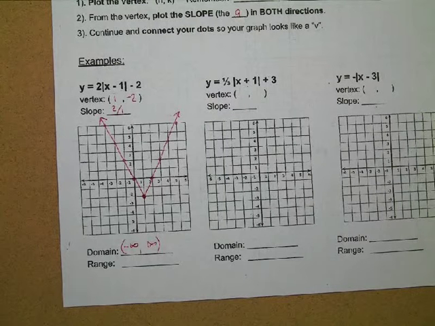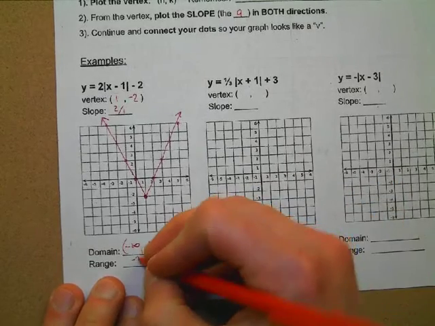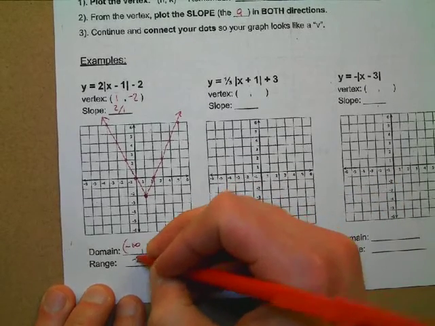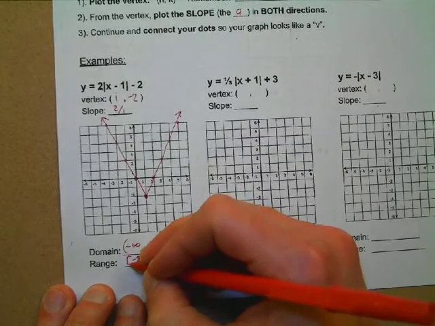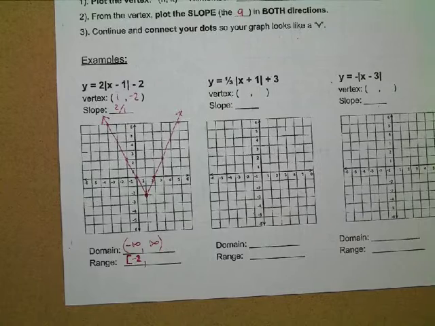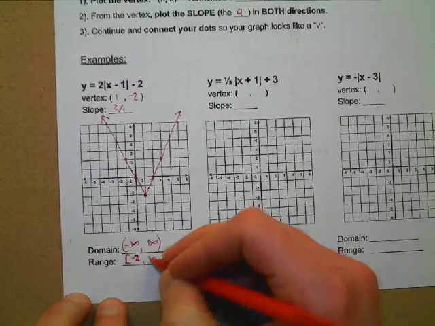So, all right, range. Range describes the what coordinates? Y coordinates, and it goes bottom to top, always bottom to top. What's the bottommost y value we have in our graph here? -2. Do we get to -2? Yes. So what kind of bracket should I put there? The square one. All right. What's the highest y value we're going to go to here? Infinity. Like Buzz Lightyear.